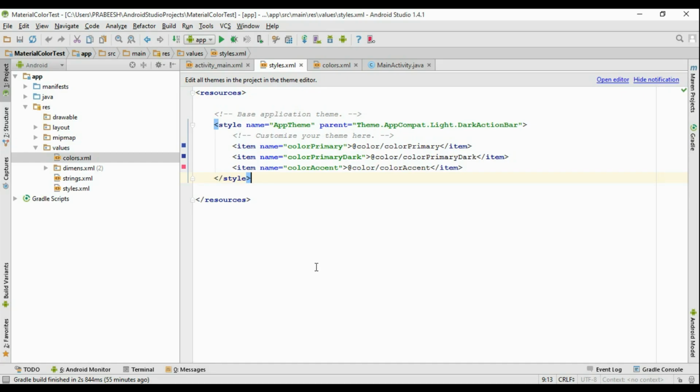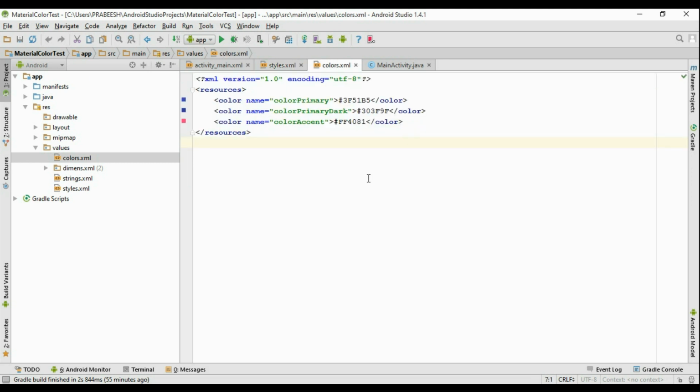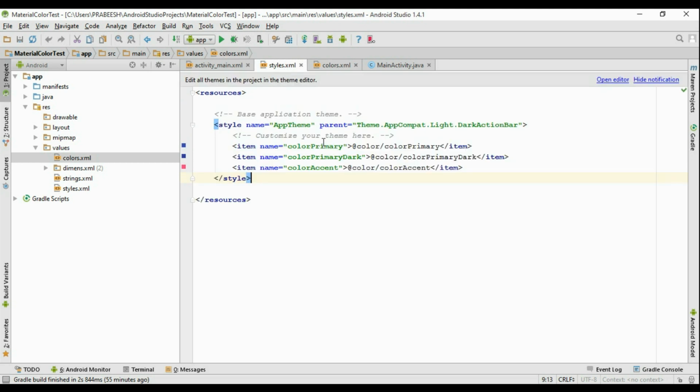If you create a new project in Android Studio, inside this styles.xml you can find some color names. You can find color names like colorPrimaryDark, colorAccent, etc. These are Android material color patterns, and these colors are referred from the colors.xml. Now we are going to learn about the purpose of these colors and from where we can find these colors in an Android application.